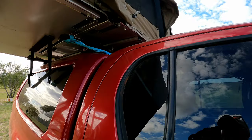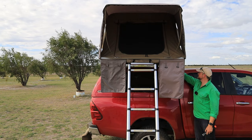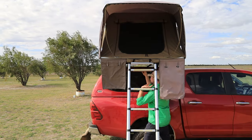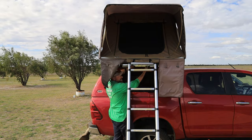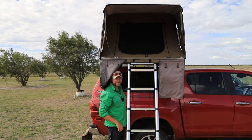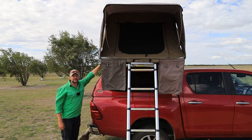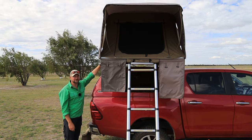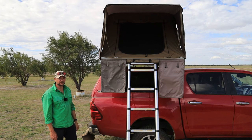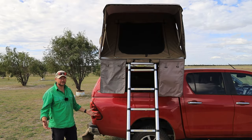So it's got these flaps on the side that you just Velcro out, and there's Velcro pads underneath that you can attach that. The next hint, if it's going to be windy, do this strap under here up like that. Otherwise, again, it'll be banging against this all night and it might keep you up. There's a Velcro flap over the hinge on this side, but don't do that one yet. That comes when you set the lights up. So let's go inside and have a quick look on the inside, because with the exception of the lights, that's pretty much the external setup complete.